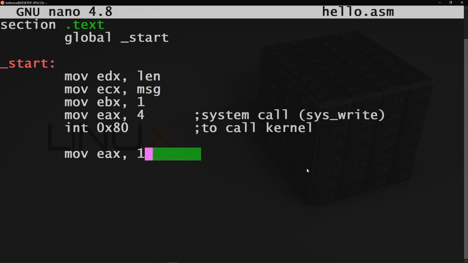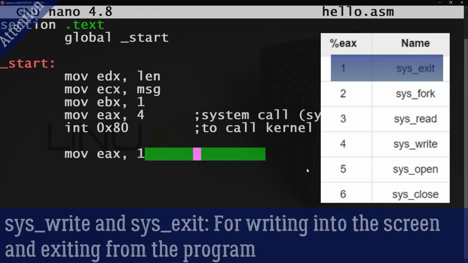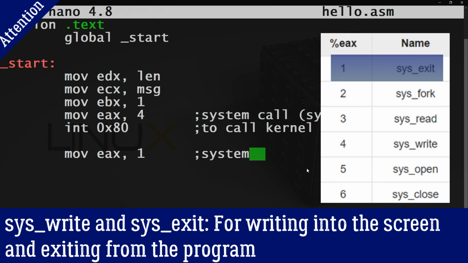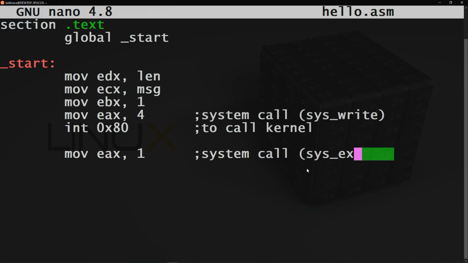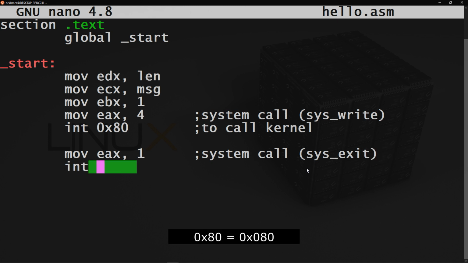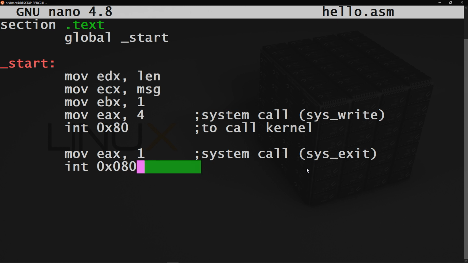And this is also a system call number, but instead of writing in the system, I want to exit the system. So let me add another comment here, system call for sys_exit. And again, I want to call the kernel. So we're going to type int 0x80. All right, this is the text section.